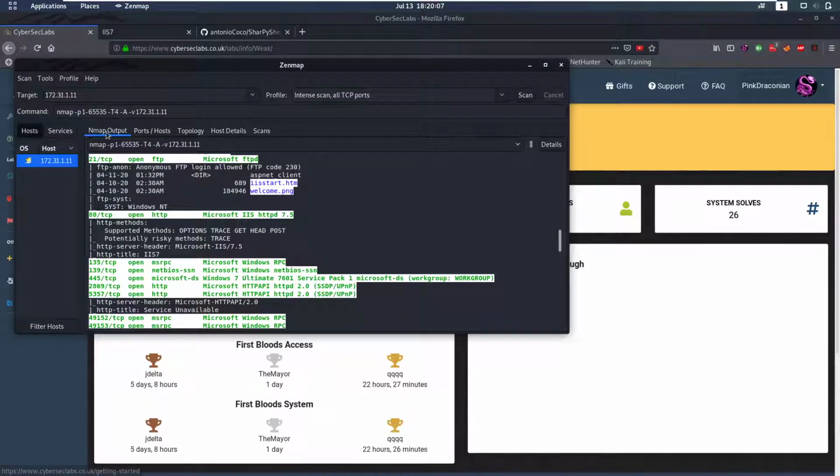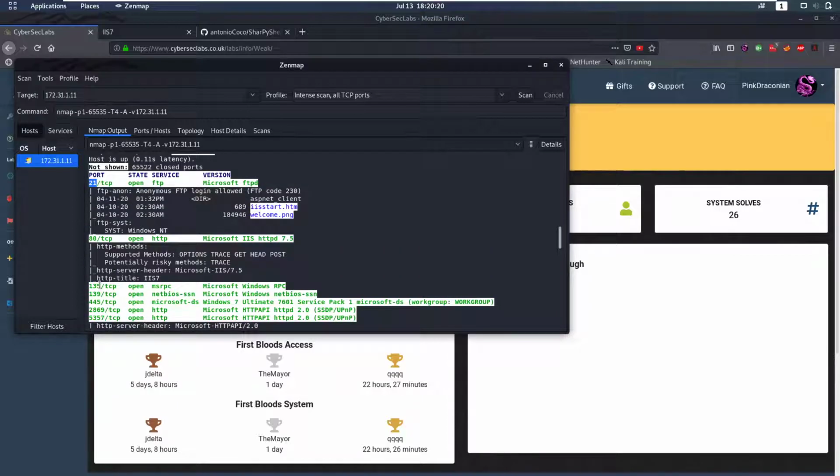So hopping into our Nmap scan, we'll notice that we have port 21 open, which is FTP, and port 80 open, which is HTTP. Then we have RPC open and the two SMB ports and some more less interesting ports. Our Nmap scan has also shown that we can log into FTP using anonymous credentials. That's going to give us a directory, aspnet_client, an HTML page, and a welcome image. So let's take a look at this anonymous login.